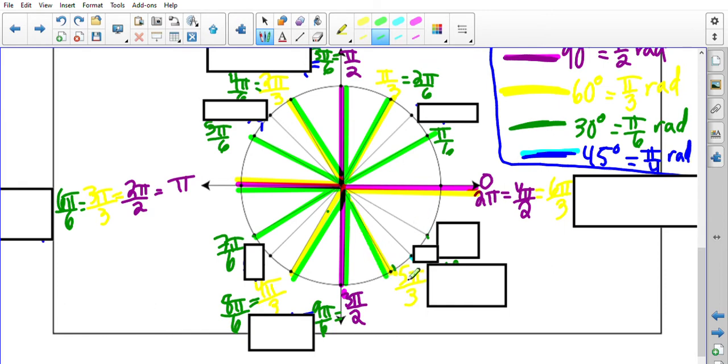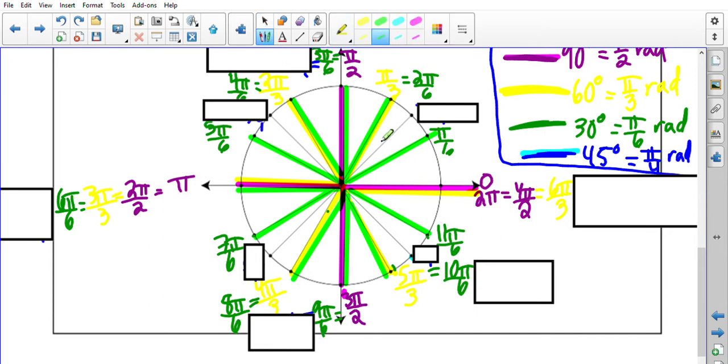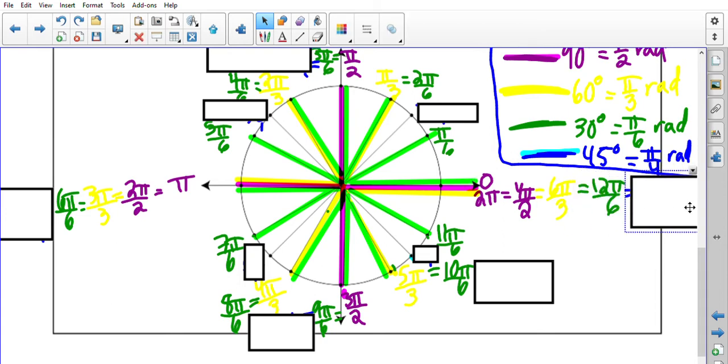Okay, it's going to overlap, and that one should be our 10th interval, so our 10th pi over 6, which reduces to 5 pi over 3. All right, and then our second last one is here, and that should be 11 sets of 30, so we get 11 pi over 6. And then obviously we overlap when we come back for a full rotation, and that means that we do 12 sets of 30, and that leads to 12 pi over 6. 12 pi over 6 reduces to 2 pi.